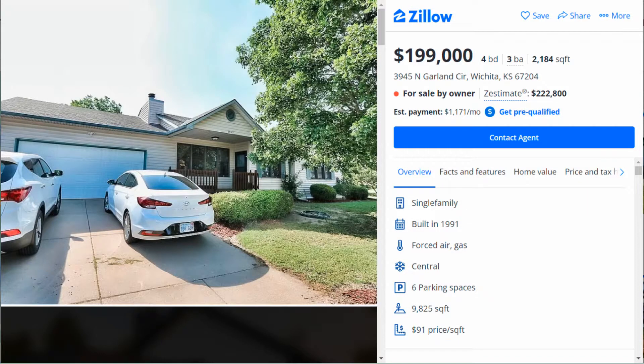I finally got my house listed. I wanted to list it when the peonies were blooming in the garden because they're so beautiful, but that was two weeks ago and that's long gone. So what happened was I filled out the house for sale by owner — you saw that in the last video. I waited 72 hours and nothing happened. So I sent an email asking. I didn't get an answer. When you list your house for sale by owner and try to go list it again, Zillow pops up a little box that says this house is currently in review. I checked that — it was out of review on my second attempt and still nothing. So I sent another email — no answer.